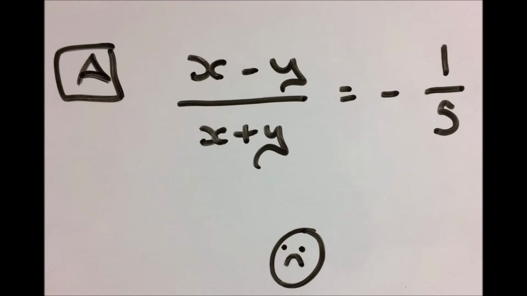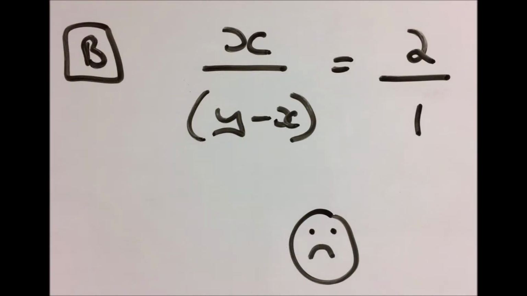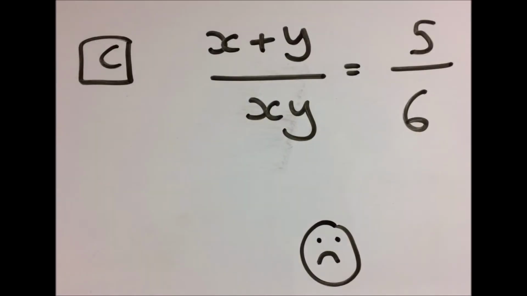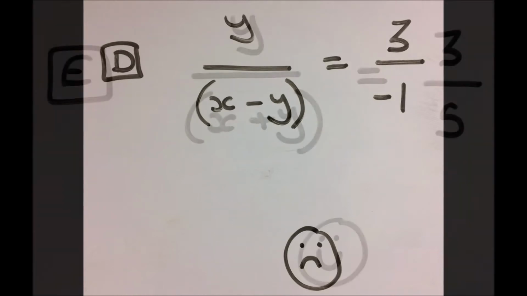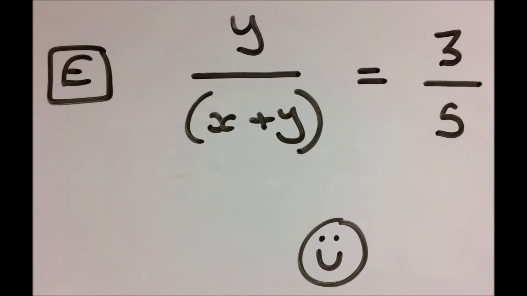Okay, the next job, and this is the unfortunate part of this method, we have to plug in 2 for x and 3 for y into each answer choice. Answer choice A gives us minus 1/5, answer choice B gives us 2. Now remember, we're looking for 6 over 10, in other words 3 over 5. Answer choice C gives us 5 over 6. This may seem time consuming, but with practice it's not. Answer choice D is 3 over minus 1. Guess what? It has to be answer choice E. Let's just double check. We have 3 over 5. We're happy. Job done. Double check your calculation if you need to.